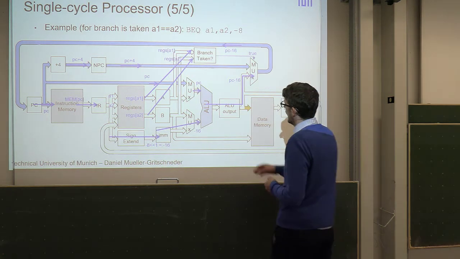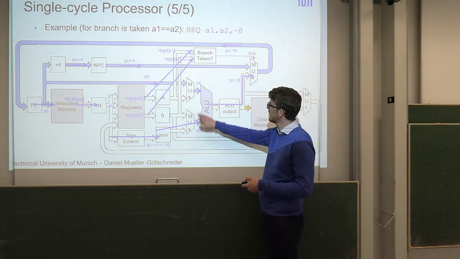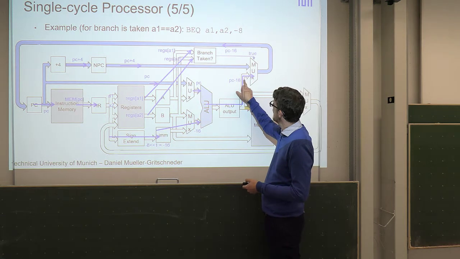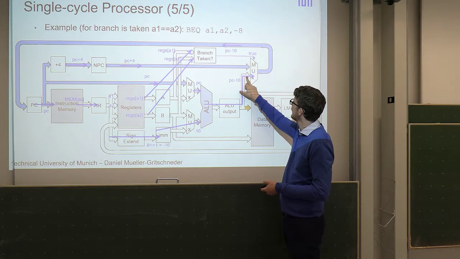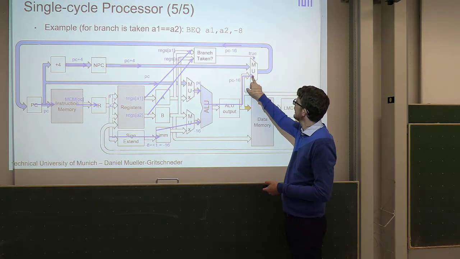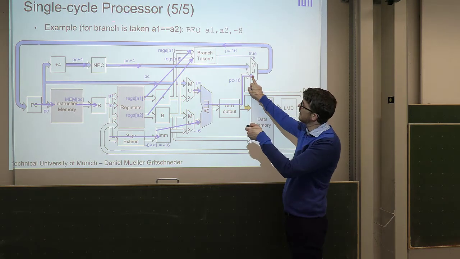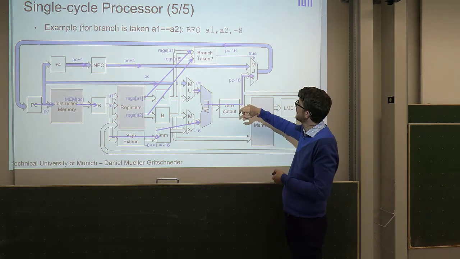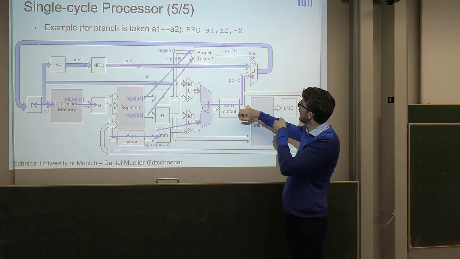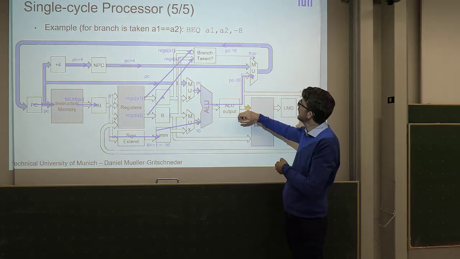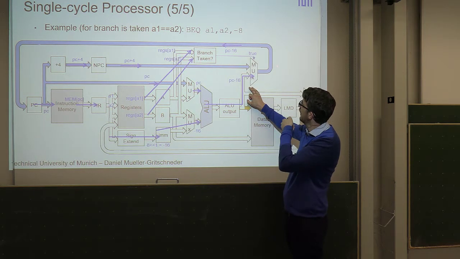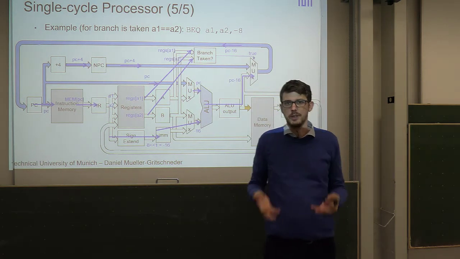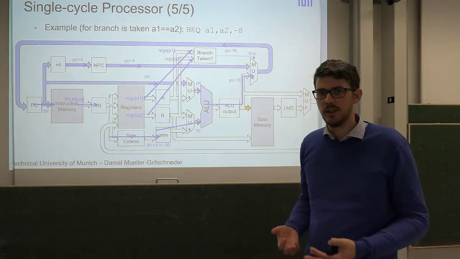right? The ALU computed, right? It has minus 16 in PC, so it computed what is the next PC, PC minus 16. This one returned to us true, and this means this multiplexer is set to take this input, and then the next thing we are loading is actually from PC minus 16, right? So if this one would be false, so if A1 would be unequal to A2, then basically it would just forward PC plus 4, and that would mean the branch was not taken. We are just executing the next instruction.